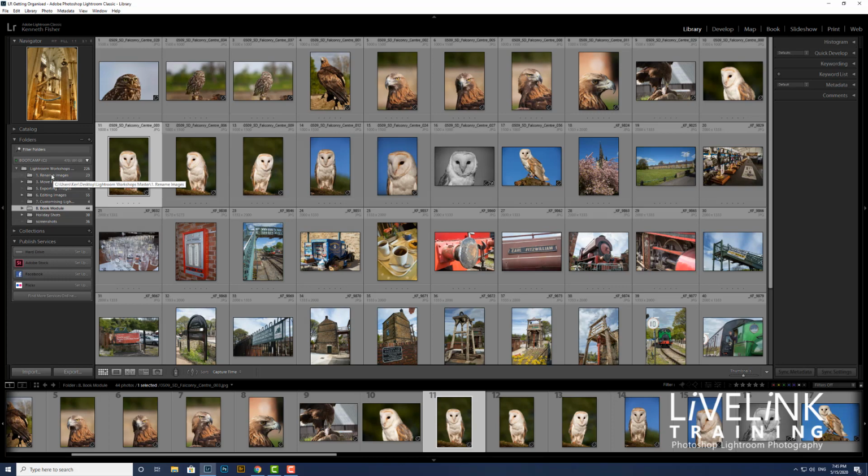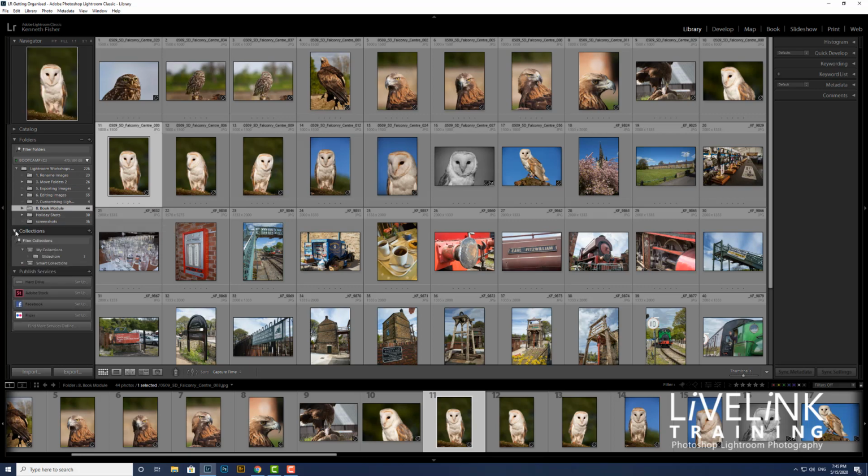All we'd have to do is make another folder called Slideshow, and then transfer each of the images that we want into that folder. Well, now with collections we can do that virtually. Because of the way Lightroom works and its catalogue, we've actually got a virtual thing called collections.